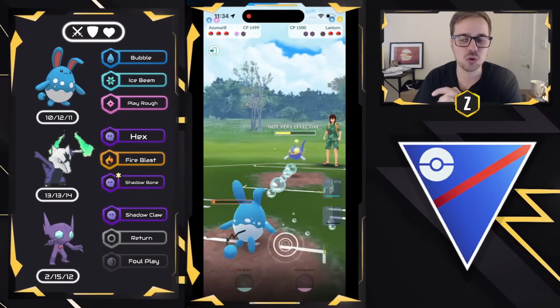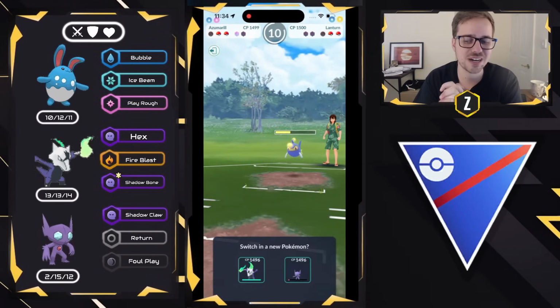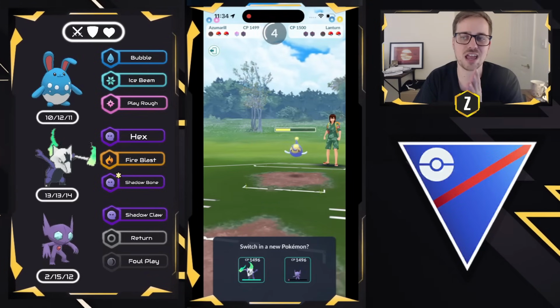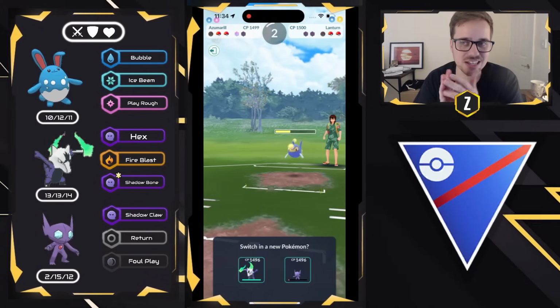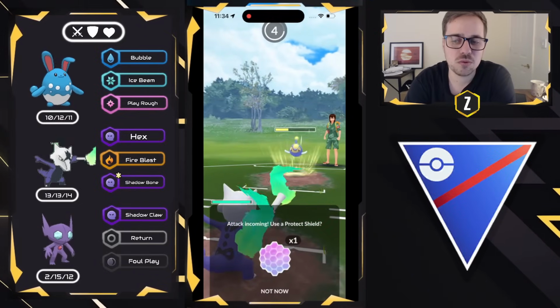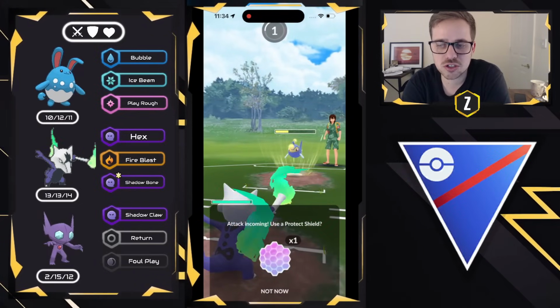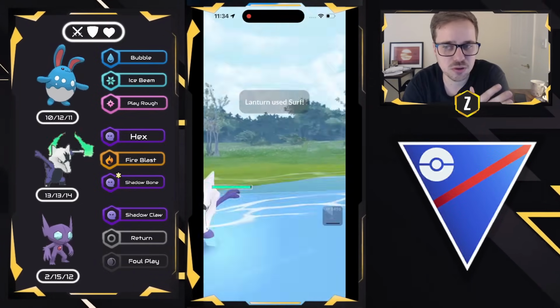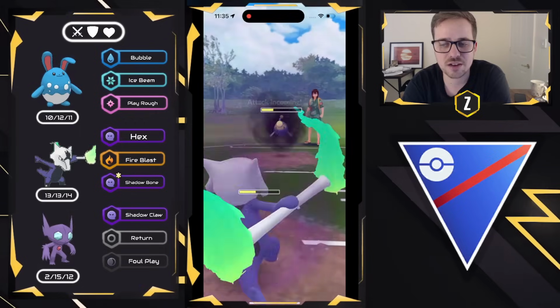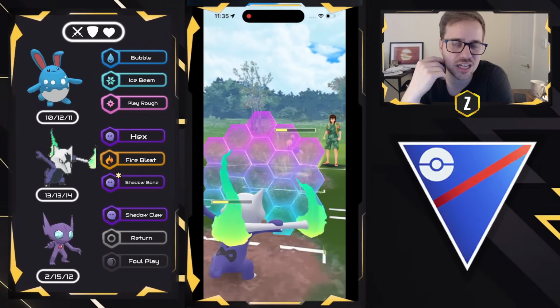And now my only win con is utilizing my Sableye to catch a charge move in order to win this game because this Lantern has a lot of energy. So we're going to go ahead and come in with the Alolan Marowak. We're going to look to no shield this first one. Surf, obviously, it's a ton of super effective damage. It's 50%.